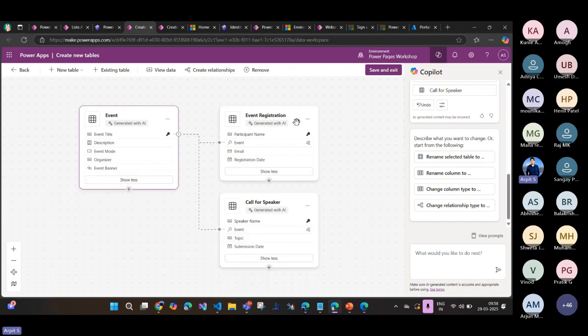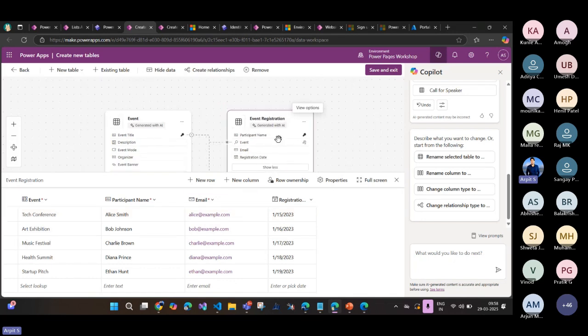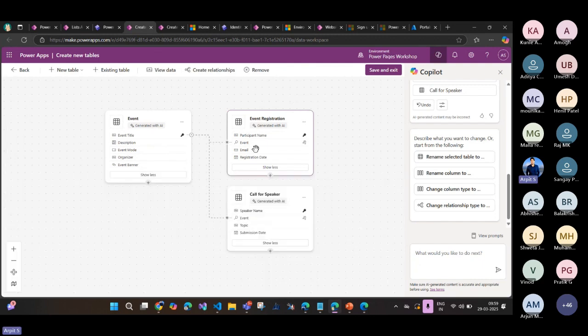Okay. So this is how you can expedite creating the tables and setting up the data model. You also know, and I also know, that we are coming from a background where Copilot was not there, and we used to spend a lot of hours or days setting up the data model, creating the fields manually, relationships and everything, right? But nowadays, I think you should utilize all those Copilot capabilities for smart development, and you will realize that it will expedite your development process as well. So this is how you can do that.